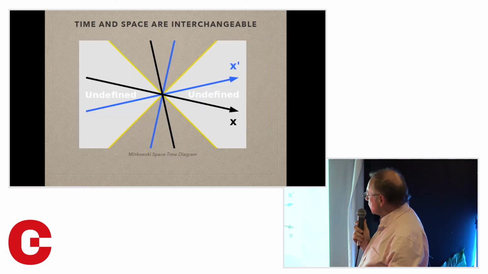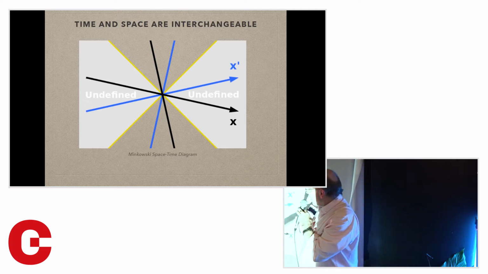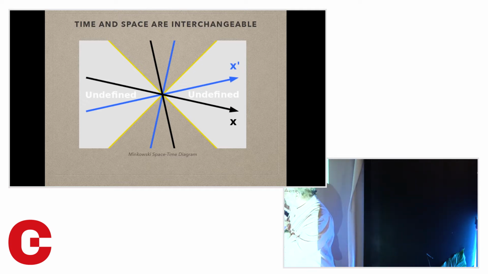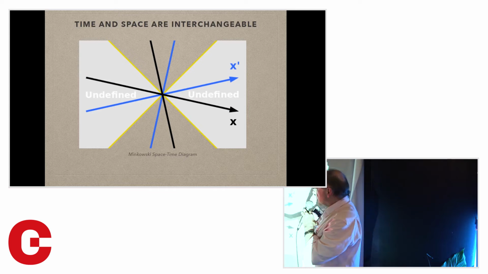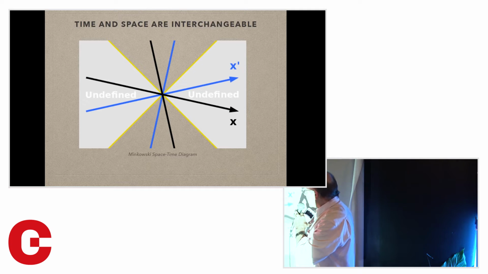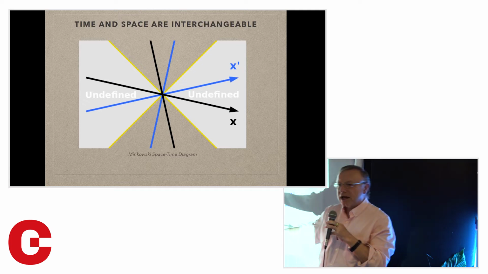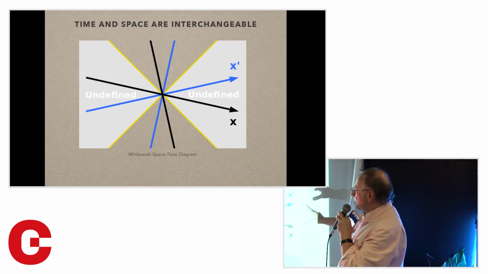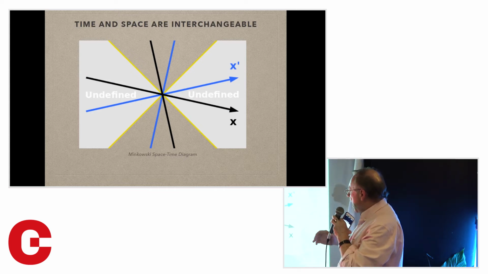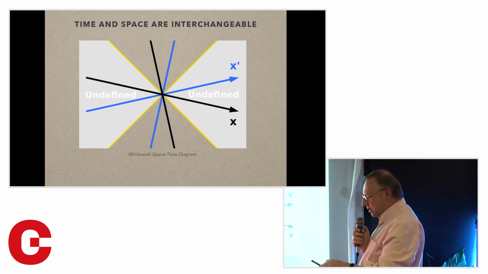This is what's known as a space-time diagram, where you've got time going up this way and space going out this way. Now, in general relativity and special relativity, time and space are interrelated, so you can actually swap out time for space. And that creates an interesting idea when it comes to looking at ways of scaling blockchains.